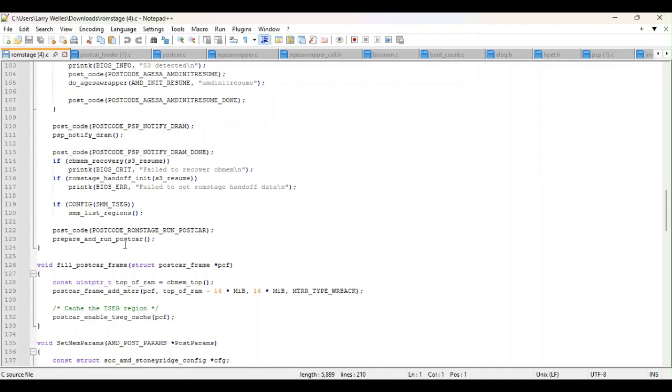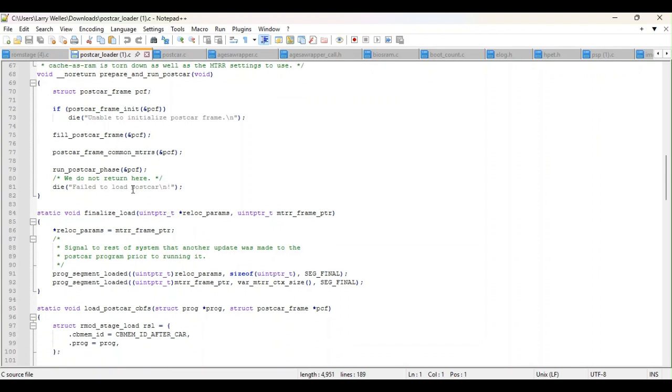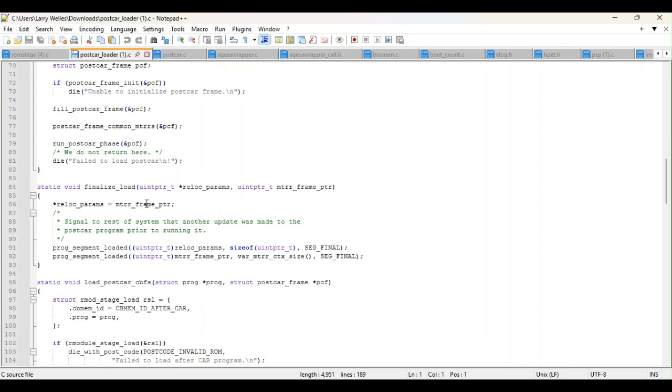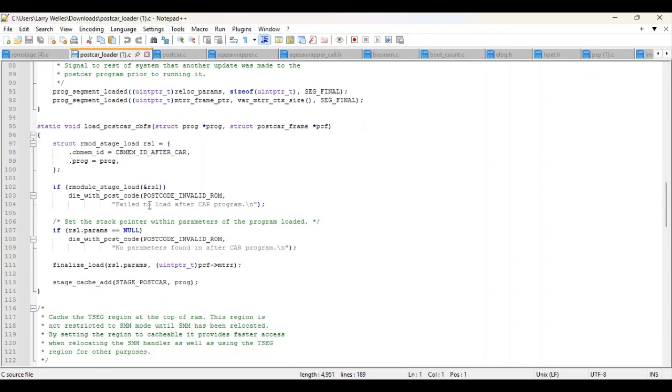So here's the next step: prepare and run postcar. Fill postcar frame. Postcar frame common. Run postcar phase. Says we do not return here, so we keep moving on. Let's find postcar phase.